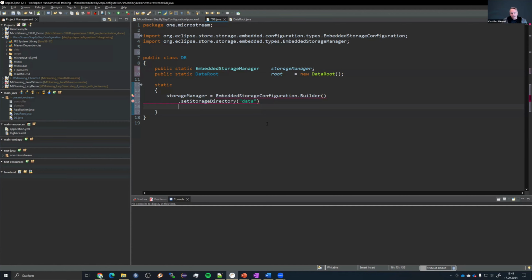There are two backup functionalities within EclipseStore. One is kind of like a mirror. That means whenever you're writing data to your main storage, a mirror will be written in the background. And this mirror could be on an AWS S3 bucket, for example. Then I would recommend creating a full backup, and this full backup could also be on a different storage target. It's totally up to you. But the main storage, I would recommend doing this on a persistent volume, on the hard disk, whatever else.